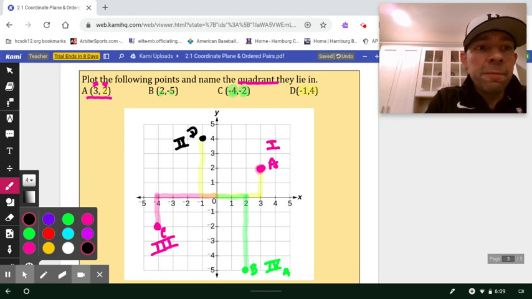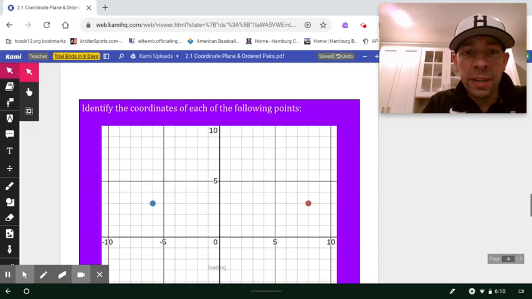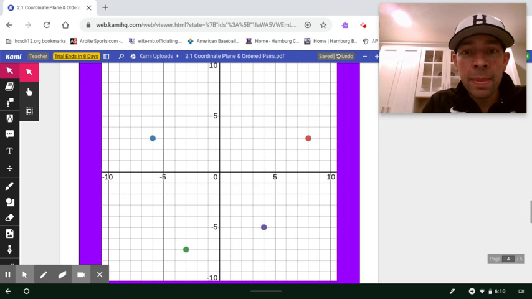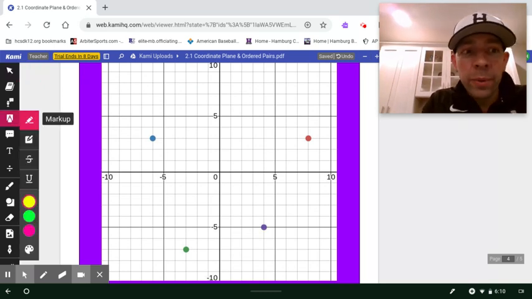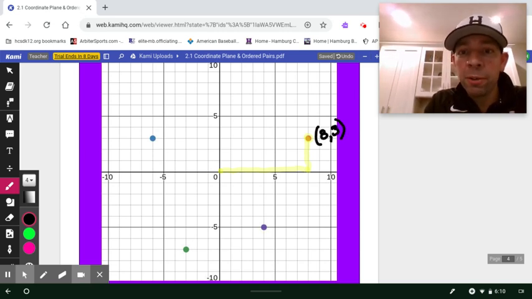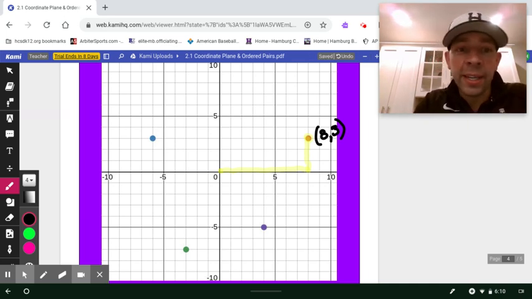All right. Now we're going to flip the script just a little bit, and they're going to have the points already plotted for us, and we're going to try to identify their ordered pairs, or sometimes we'll just say identify their coordinates. All right, so I'm going to start with this bear right here in the first quadrant, and starting at the origin, we had to move, looks like 8 units to the right, and then we had to go up 3 units. So 8 and 3, we're going to say 8, comma 3. Remember, the x coordinate comes first, however far you moved side to side, and then however far you moved up or down is that second number.